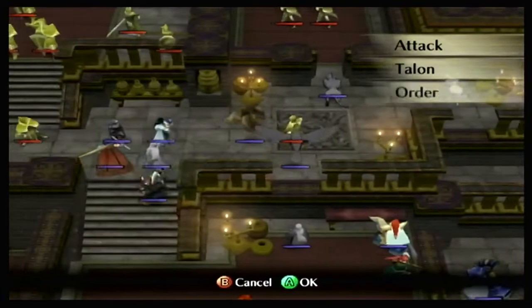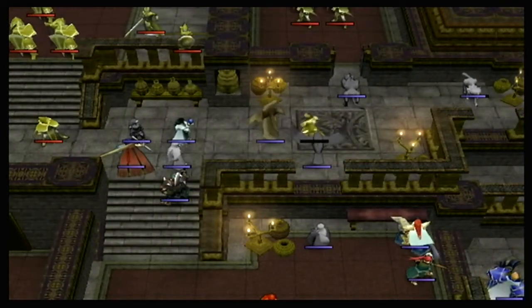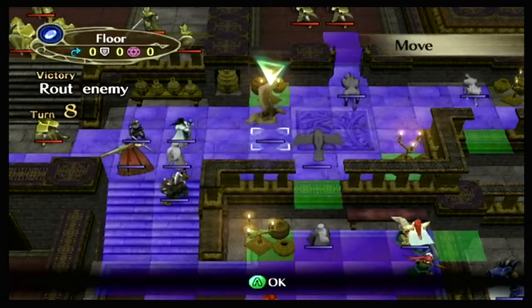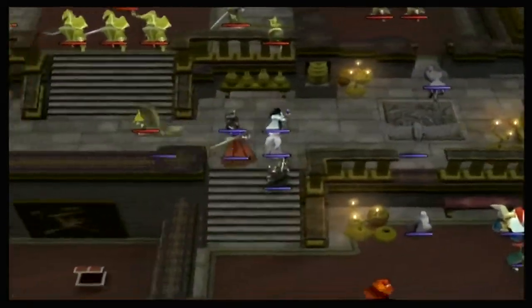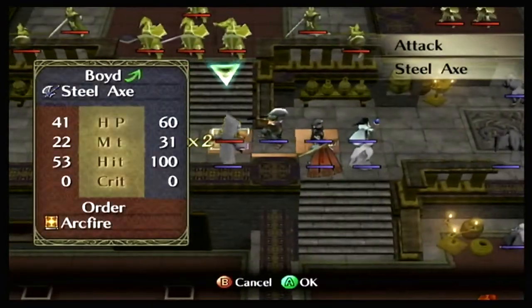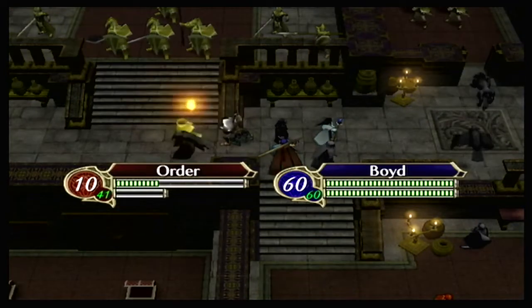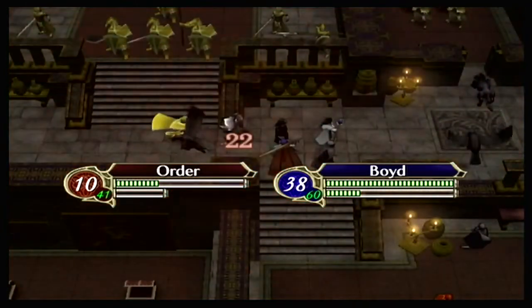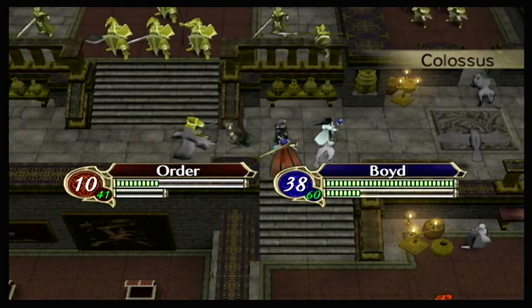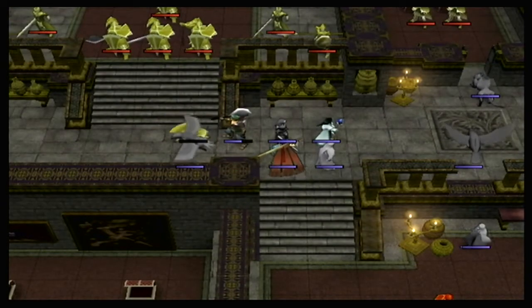And then Janoff should, yeah, perfect damage. Let's go Vika, man. Setting up the kill for Janoff. That's what I like to see. And then I'm gonna have Janoff actually come up over here. Boyd might be able to kill here. Let's go. Alright, don't get hit, buddy. Of course. Oh, the Colossus. Very unnecessary, but I guess we'll take it.